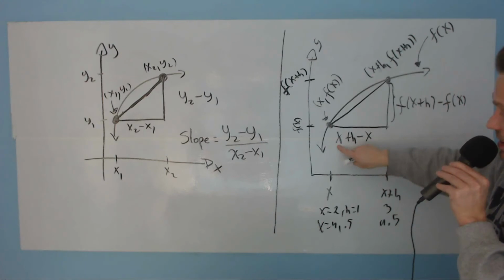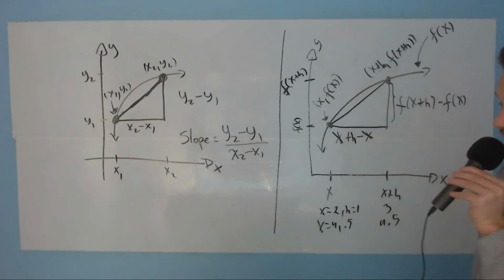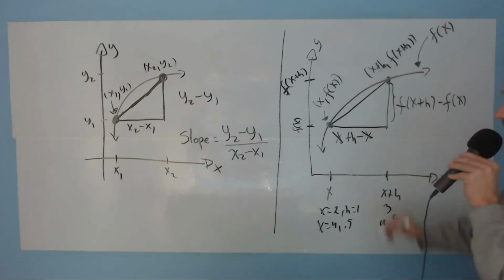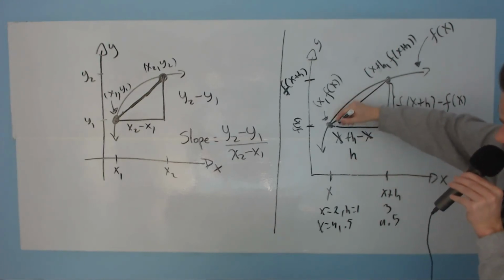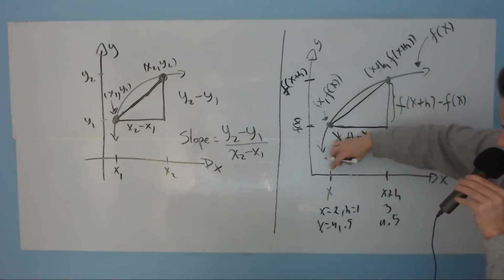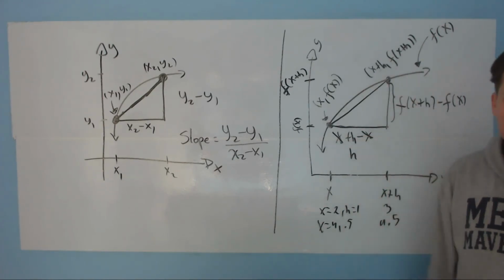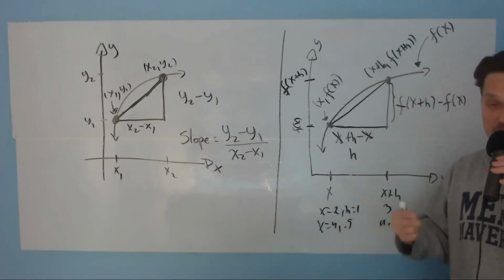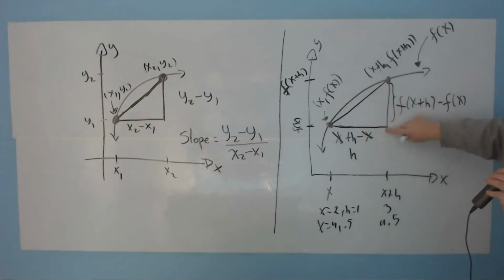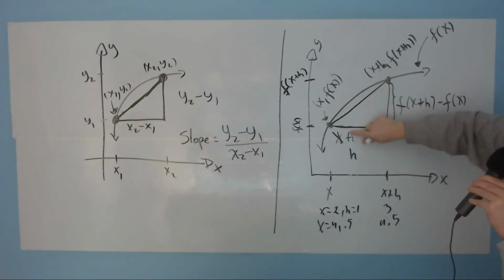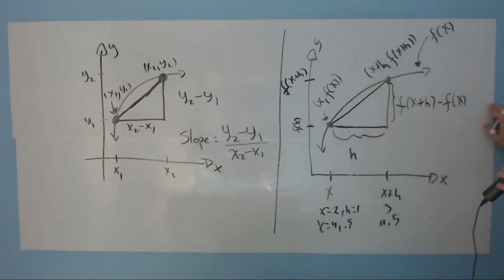So when I subtract, it looks like this. Let's simplify this. This is x plus h minus x. This and that other x cancel away. So all that remains therefore is h. This h tells you the size of the spacing right here, from here to here. Whatever h happens to be. Maybe it's 1, maybe it's 0.5, maybe it's 0.4, or whatever. It's just a number. I'm going to erase this calculation, and I'm going to put a brace here to indicate this. That's h, this dimension.